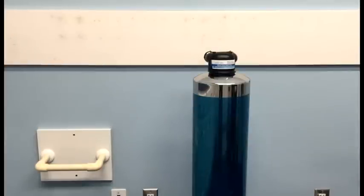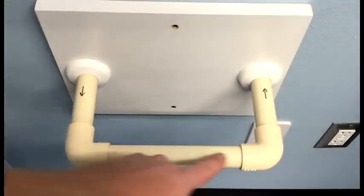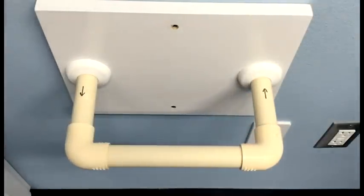We'll be installing the system today on a simulated loop. A loop is just an exposed area of your main water supply pipe before it branches off to the rest of your fixtures inside of your home. It is typically found in your garage and is an ideal place to install any type of filtration or softening system. On our installation, you can see that the water will flow from left to right. Make sure that you understand the proper flow pattern for your installation.